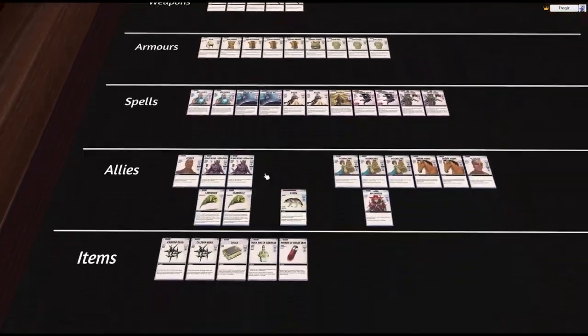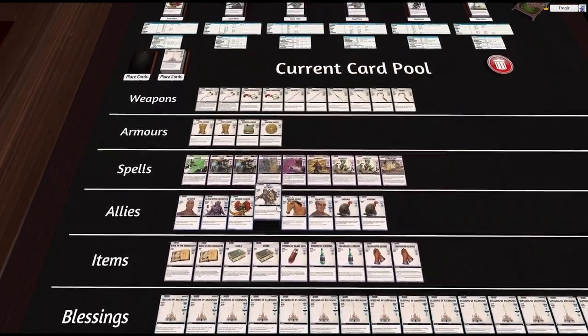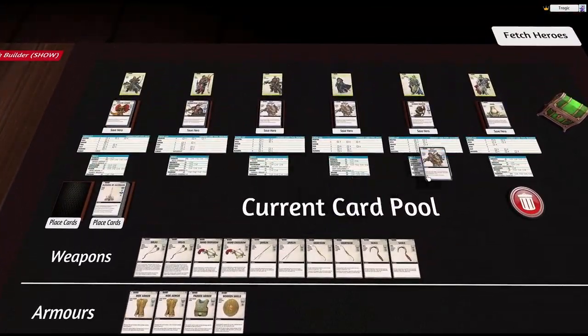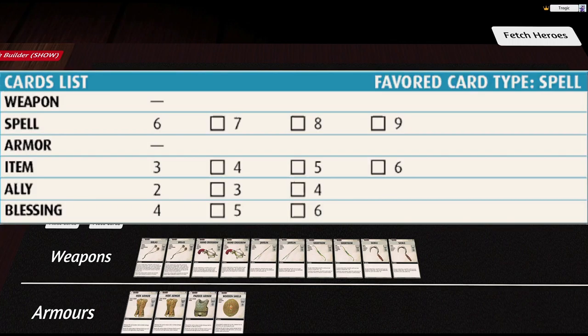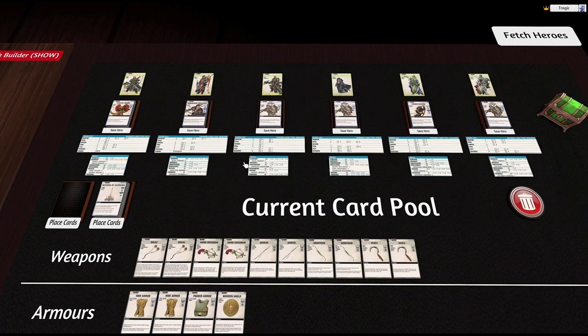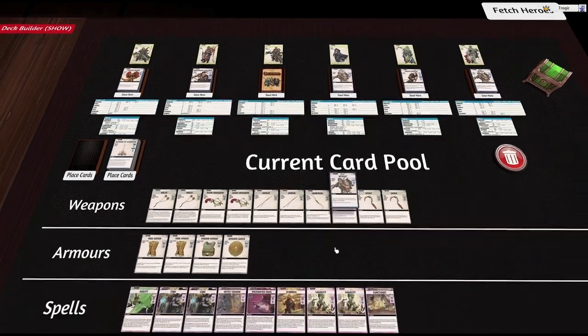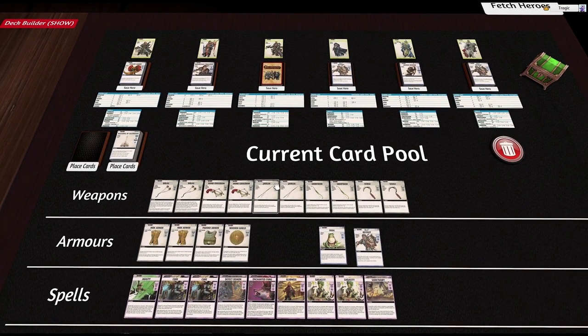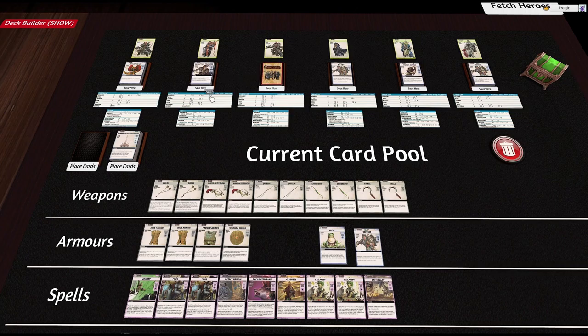And I think we actually have more recruits in the main pool. Yep, there's one more recruit. So I'll give that to you. She gets two allies. She's got two. She gets one ally. She's got one. She gets two allies. She's got two. She gets no allies. No allies at all. Okay. Three allies.